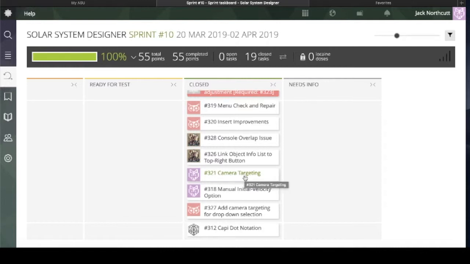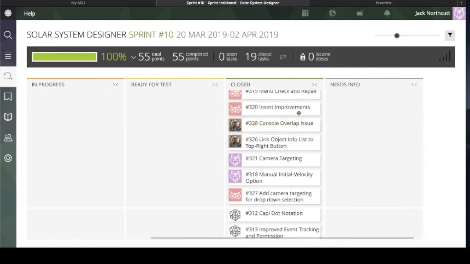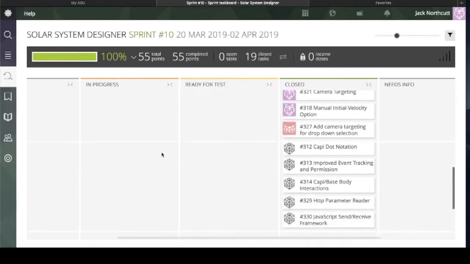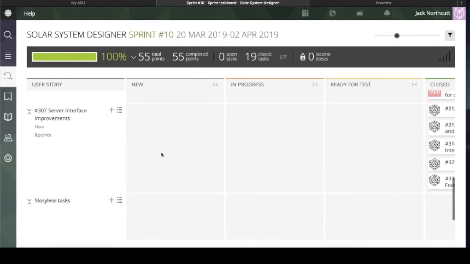And we have camera targeting where you can click on planets and it'll switch camera targets. Then there were some linking issues that we worked on, and some other small menu items that needed some fixing.